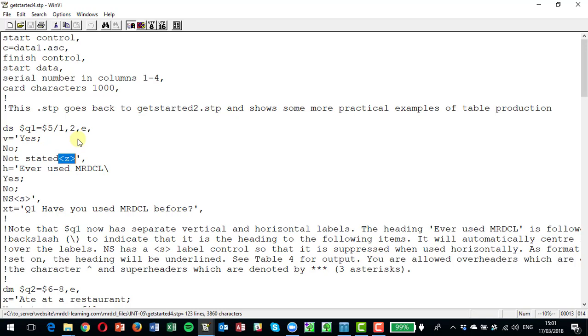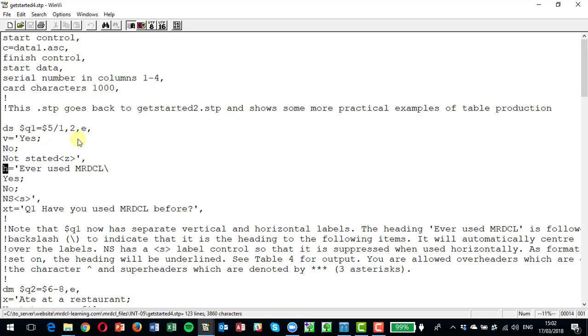But if there's a certain number or percentage, it could be 1 upwards, 10%, whatever it might be, in the not stated category, it will appear on the tables. So that's use of a label control just to tidy up what that will look like. And I must admit, most not stated, I tend to put a box Z on there so that it disappears.